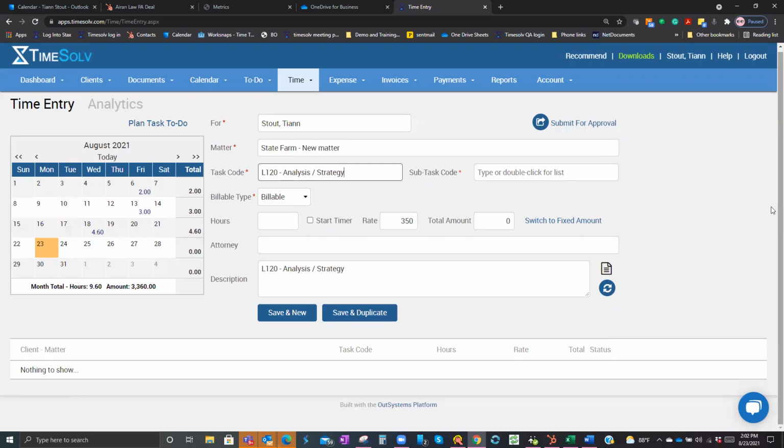This is a great way to reduce reductions on your invoices, because your timekeepers aren't going to be allowed to use those task codes that are not accepted by that particular company. So this is a huge feature in helping to eliminate reductions on your invoices. And more than anything, it also speeds along the process for your timekeepers. They don't have to think about which task code they should be selecting from. They have the pooled group there already.